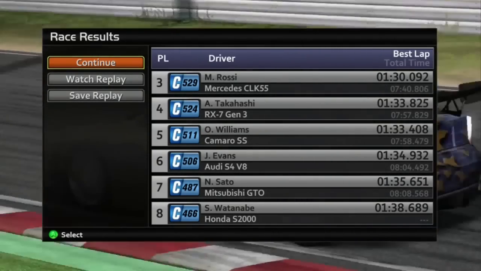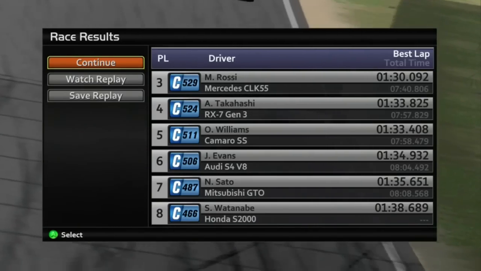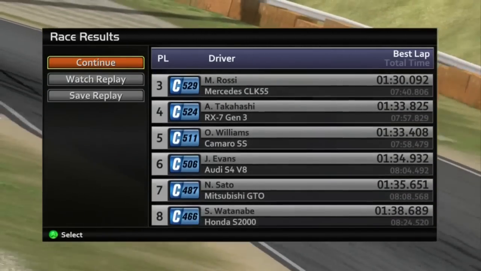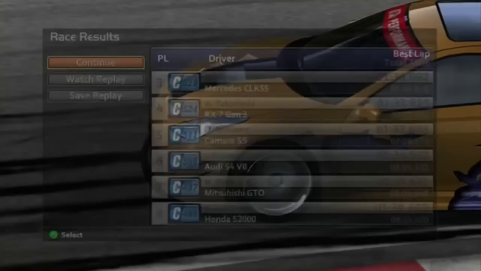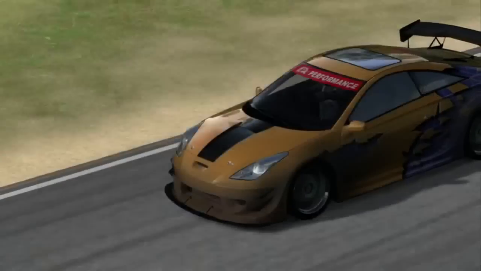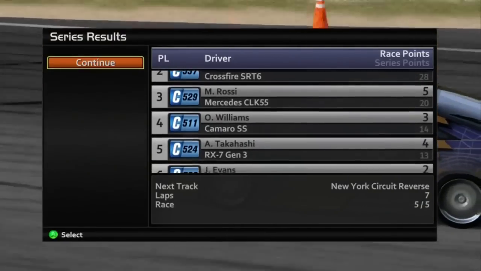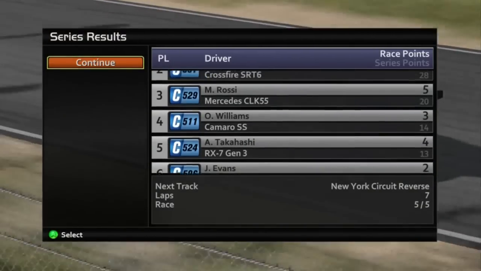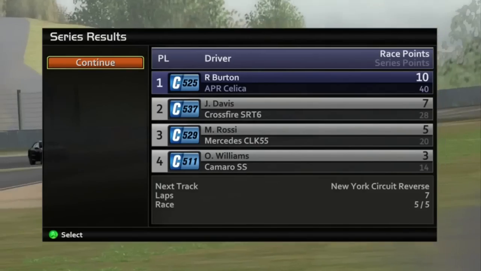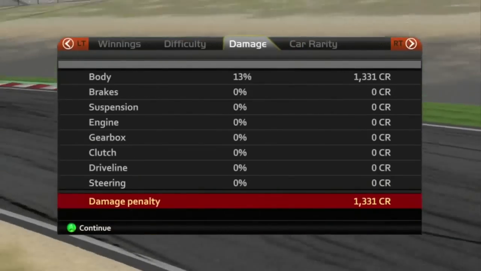Hey, Alex. Come on, Watanabe. Oh, we made it. Okay. 8 minutes 24 to my 7:38. GG, bro. Hey, Takahashi gained a point on Williams. Hooray. Will he tie? Or will Williams get the, shut up, me. Anyways, I won the championship because I have a 12-point lead over Davis. And yeah.